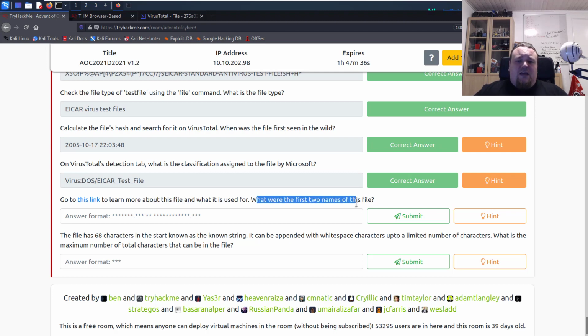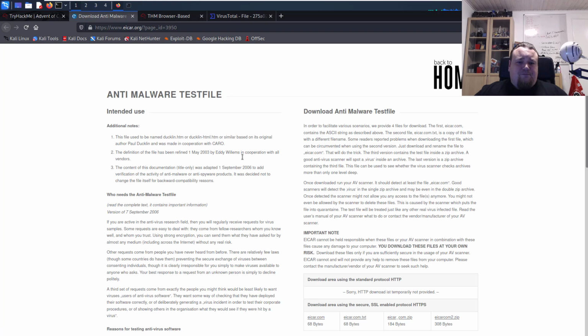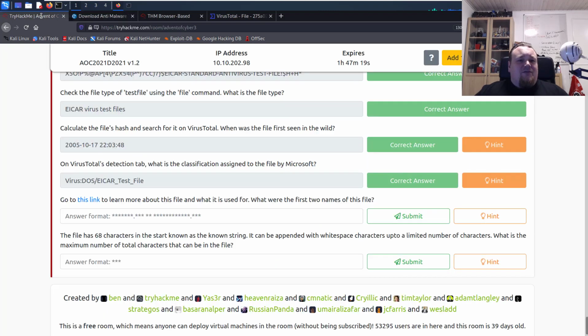What were the first two names in the file? In this file. I don't know, Paul Docking. It's not a file, it's just a website. No. What was the first two names?